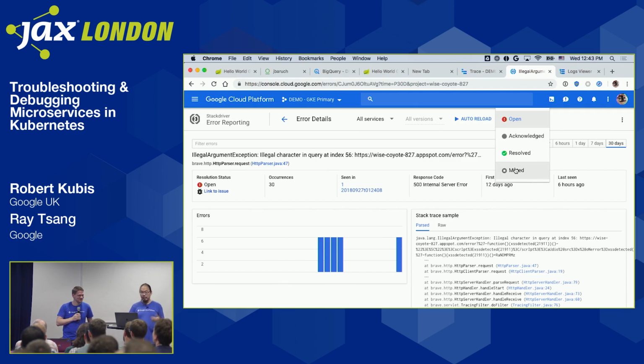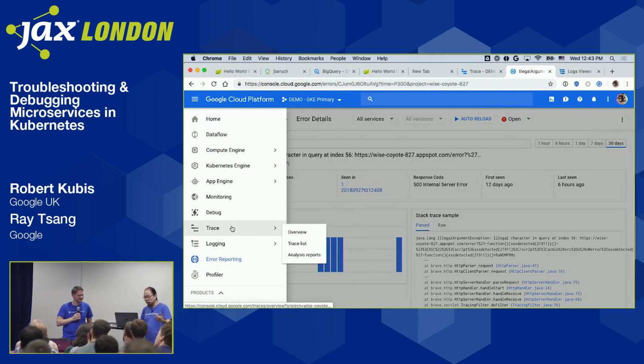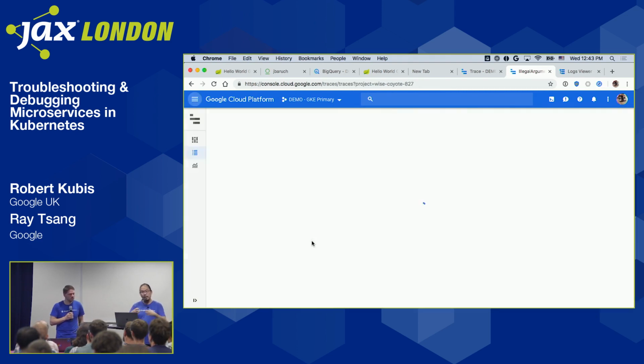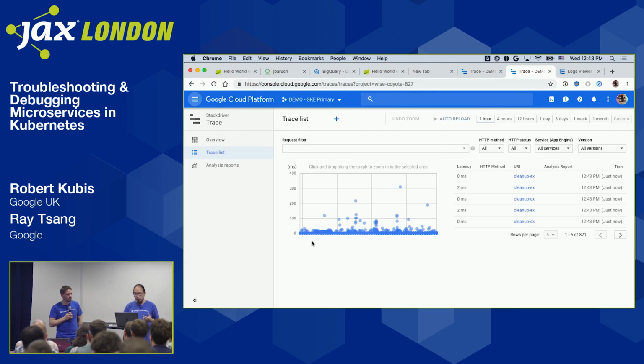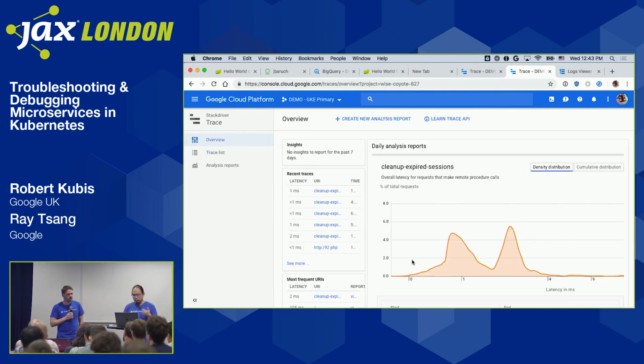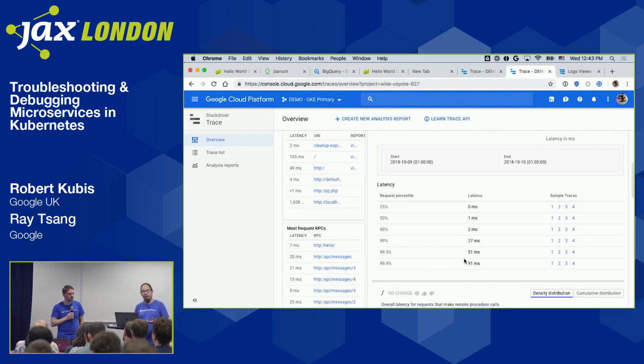And similarly, with some of this tooling, like with trace, if you have the trace data stored centrally, you can analyze it. So whether using Zipkin or Jaeger, or in our case, Stackdriver Trace, you should be able to get that data around, and you want to understand the performance characteristics of your application. You can build a latency distribution graph, so you understand the 99th percentile of the latency, and so on and so forth.